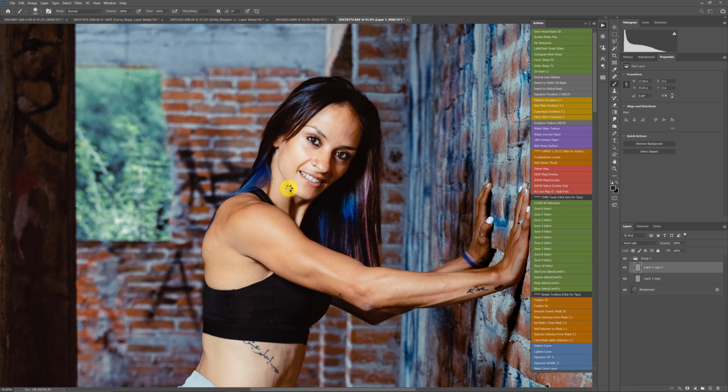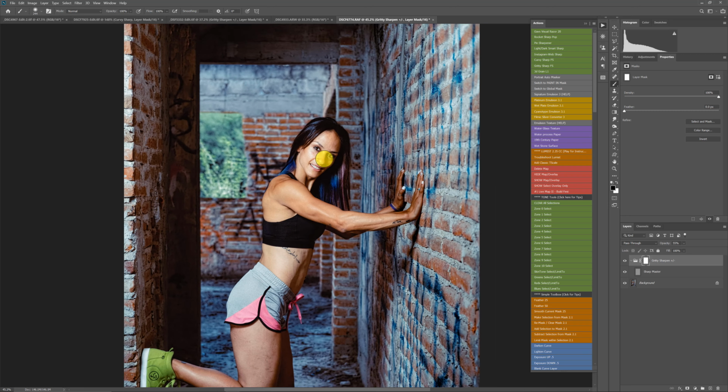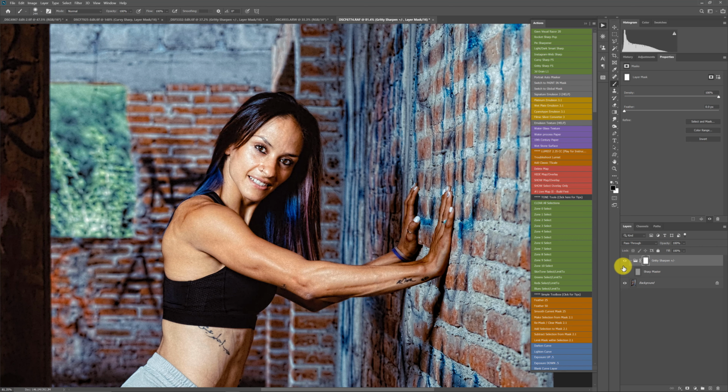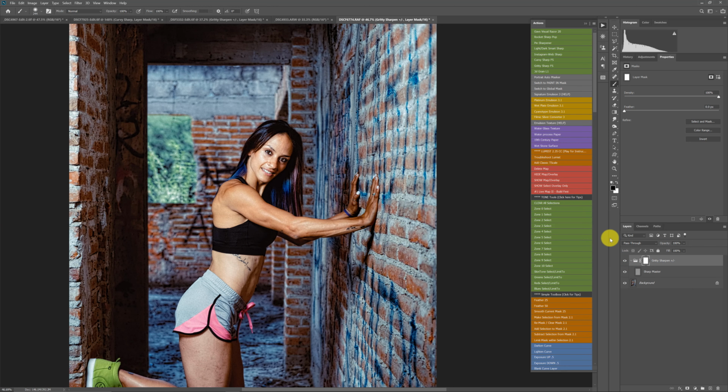So the beauty of all of these is it's a fairly simple set, but we've crafted these carefully so that you can quickly get to the type of sharpening that you need. And if you're going for something intense, if you're going for something soft, if you want to have control over smoothness and layers, you can use some of the frequency separation styles. Anything that you're trying to do, you can get that look.